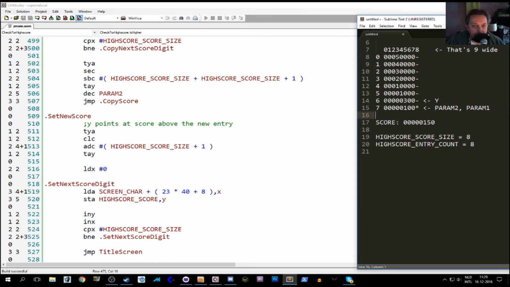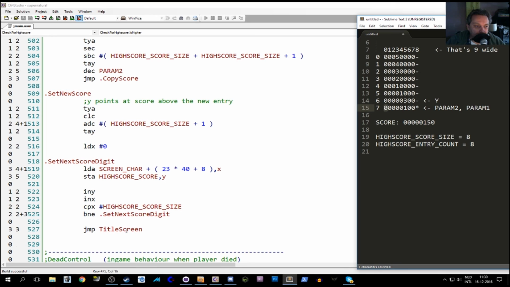Okay, right. Y is pointing here, and it's pointing above. So we add one thing, so Y points to this. X is 0, we load our score, and we store it in the high score plus Y, which is this location, increase X, increase Y, and we compare it to the size. So this is just a loop that copies all of the digits from the score into that location.